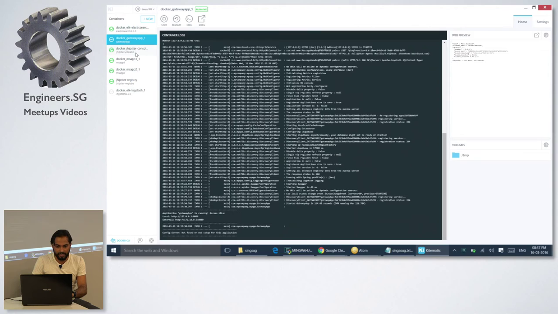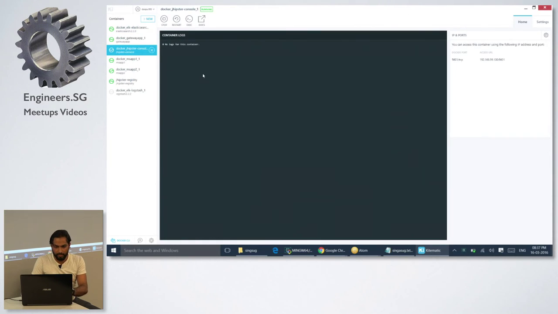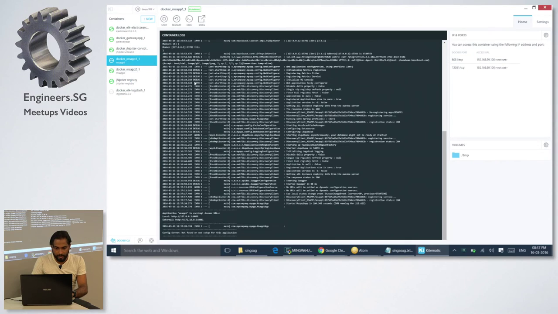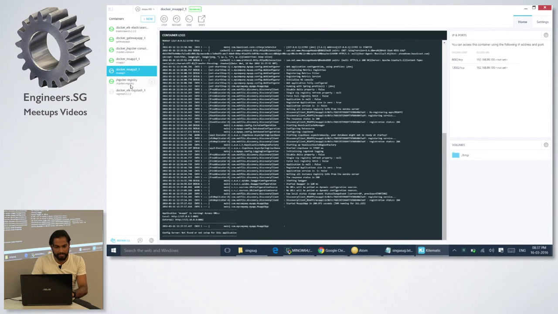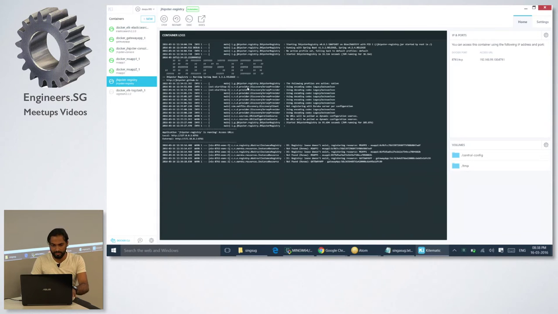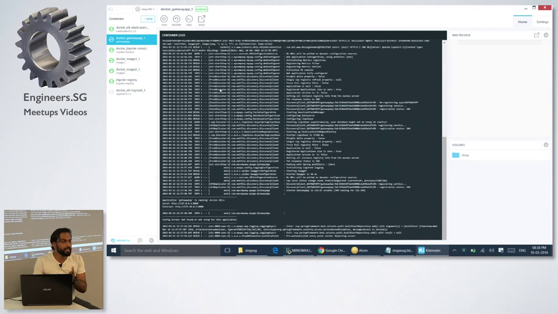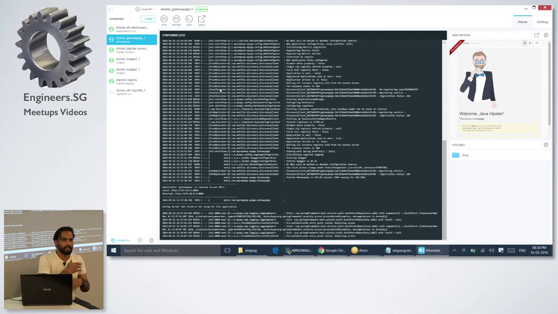You can see all these have started up. My registry gateway is started. My console is started. My apps are started. And my registry is running. So now how do you access this? OK, in Windows, if you're using Linux, Docker is even easier and more efficient because it works on top of Linux. It doesn't have to create a virtual container or anything, since the concept behind Docker is a Linux-specific thing. In Windows, it creates a Linux box first and then runs inside it. That is why I have to use Kitematic and stuff to look at the logs.